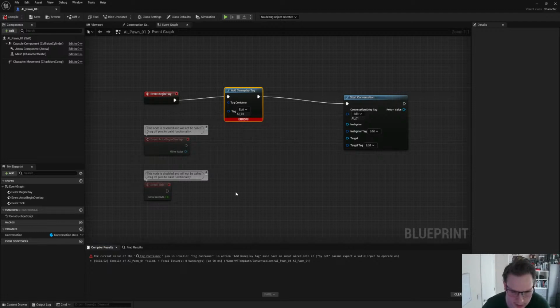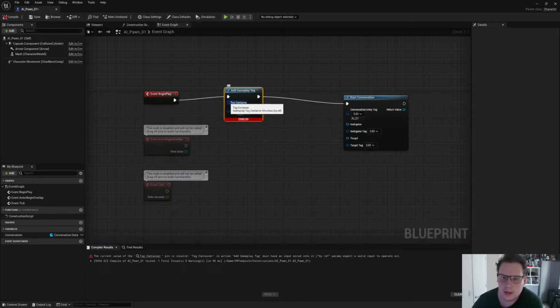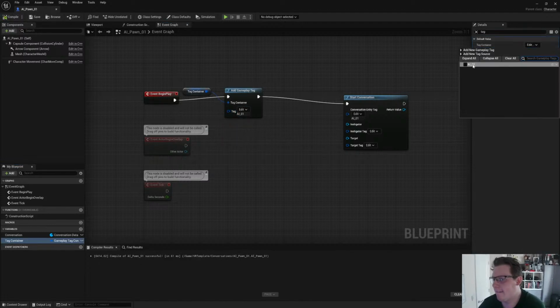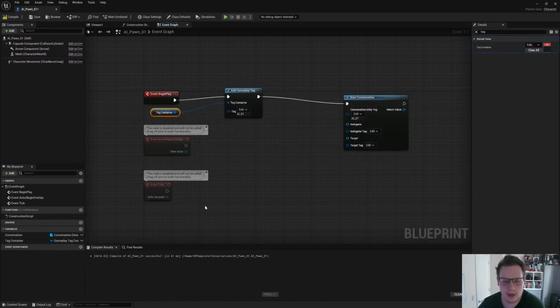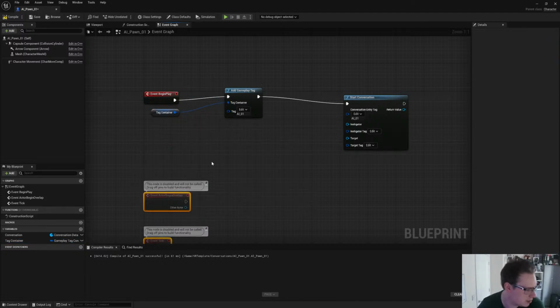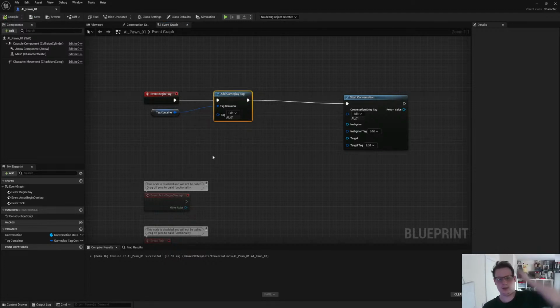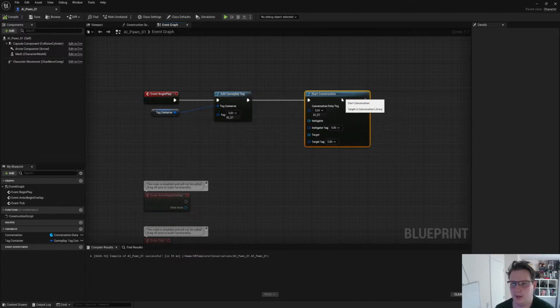Current value of tag containers invalid. Might be worth me actually looking into these tag things, tag containers, and then get that up and running. Tag container, we'll go through, start conversation.